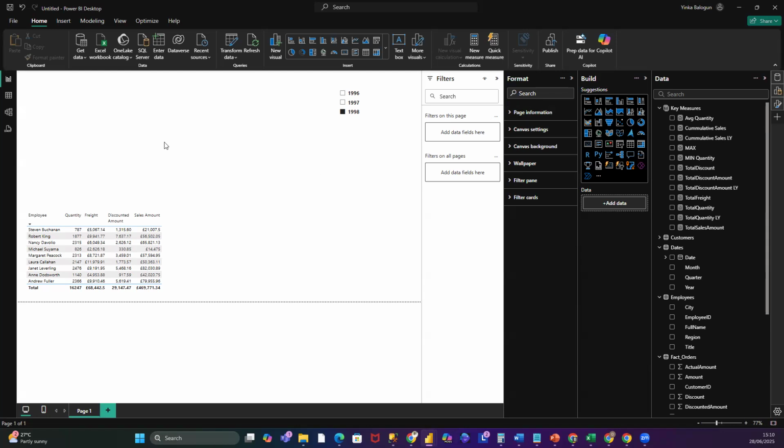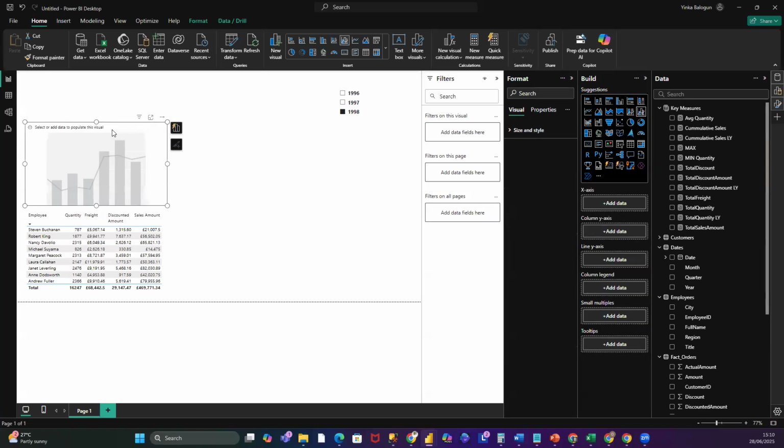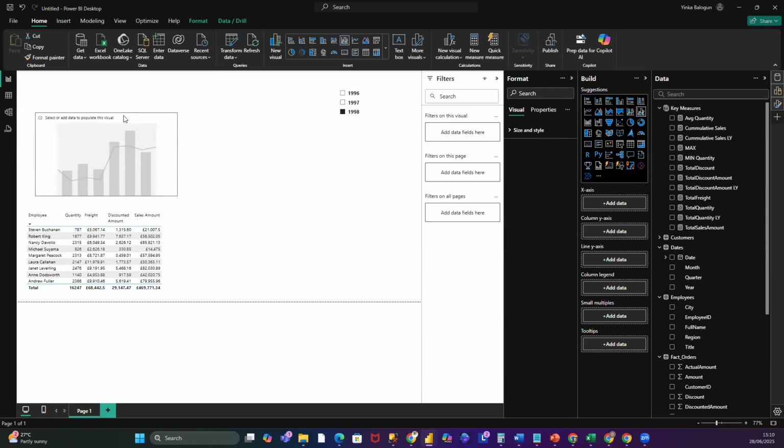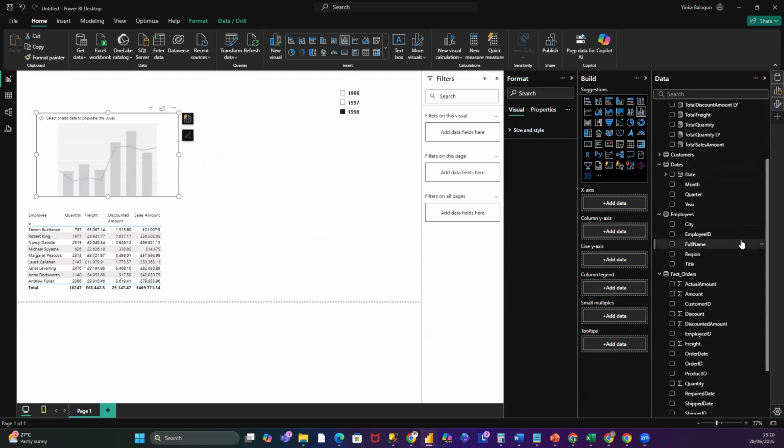So this time around, because we have three suppliers, don't we? Let's bring in this one, which is the line and clustered column chart. It says the x-axis. I will bring in my x-axis. I will bring in the supplier. Where's my supplier?